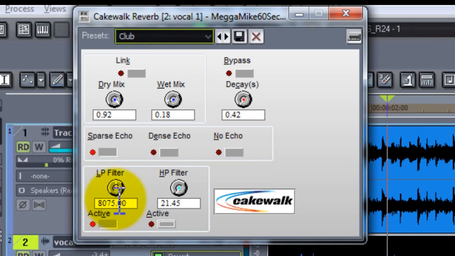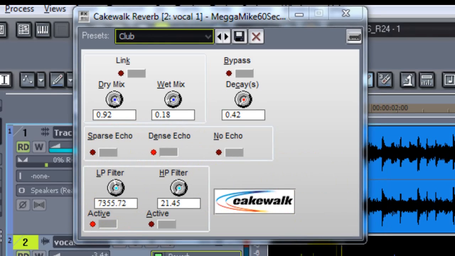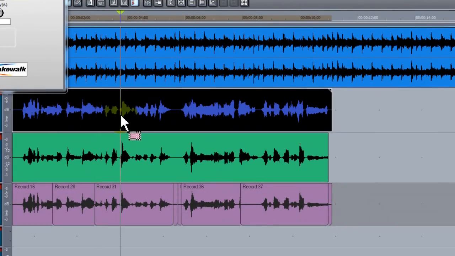The low pass filter is the same thing. Sometimes reverbs sound cheap if they have too much high end, so we will roll off the high end a little bit to keep them from sounding cheap. Now if you want a little bit of an echo on there, you can play around with that. But it is totally a matter of opinion. Generally speaking, too much reverb is going to sound really amateurish. So you've got to be really careful. Years ago they used to put tons of reverb on the records. Now they put very sparse, if any.